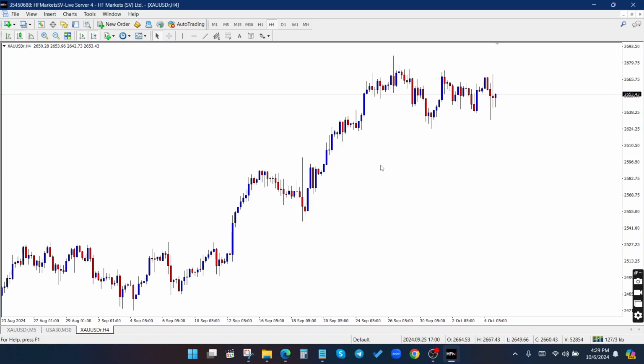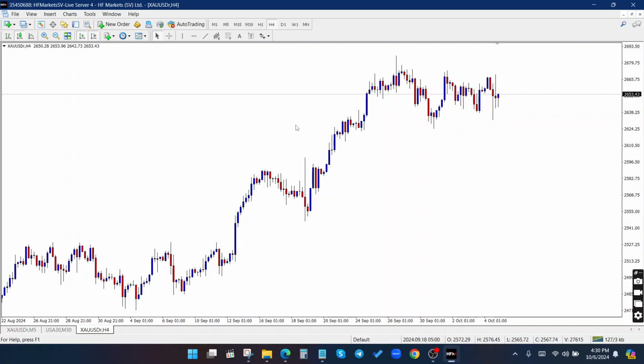It's mostly used by perhaps day traders or swing traders because it considers price action in the longer term compared to smaller moving averages, right? However, you can choose whatever time frame that you want to use the 200 EMA on. Any time frame you want to use it on, it is going to function there.